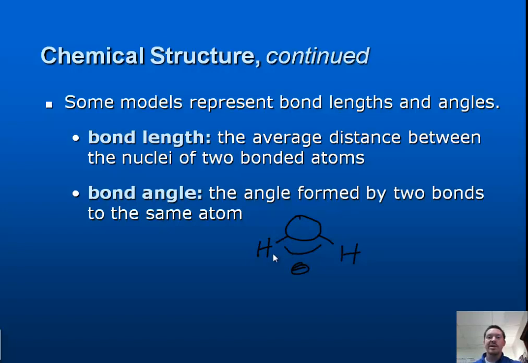The reason water bends like this, and this is called a bent representation, is we've got these electrons that favor this outer position, and they're found in pairs outside the oxygen atom, which causes the hydrogens to bend or move towards each other. So this is actually the formation of water.